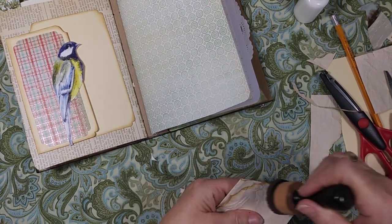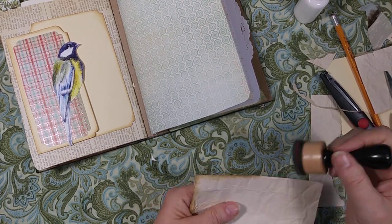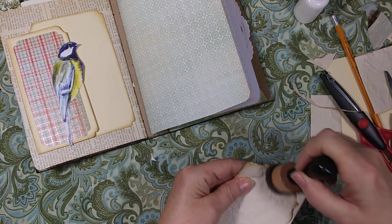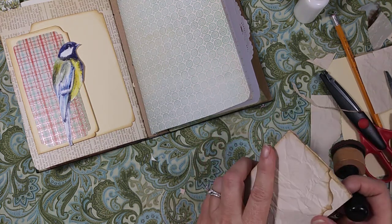And you know, honestly, you can actually fold this any way that you really want to fold it, because it's just going to be a paper that you're going to take out and journal on and put it back in. So it's like whatever you want to do with it, it's perfectly awesome. No matter what you do with it, it's perfectly awesome.